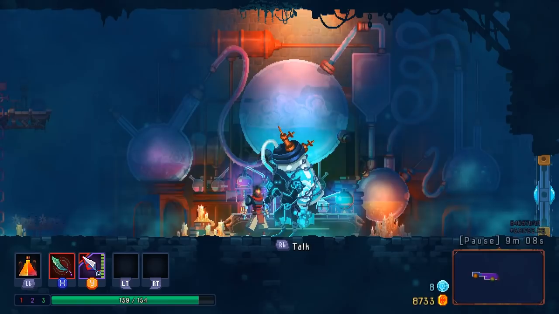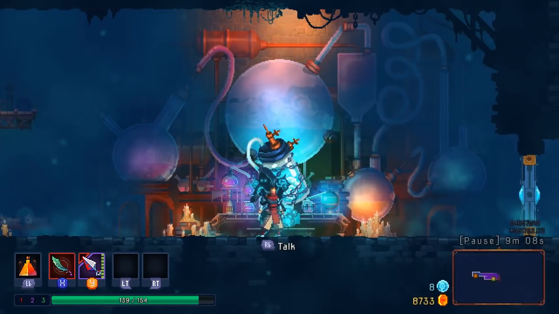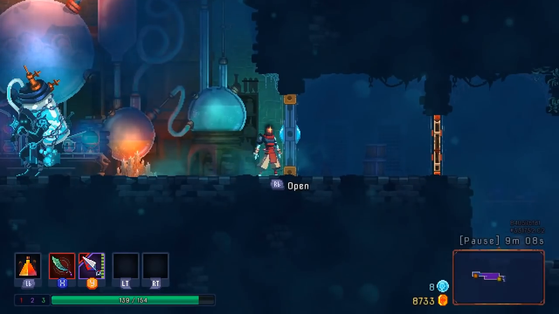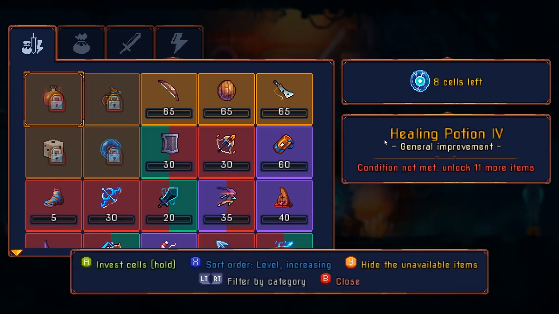I'm just going to take you through some of this. When you get to the end of every level, you always see the collector first. You have to spend all your cells. You have to. The door here will not open until you do. So we're going to press that, and we're going to then look through these.